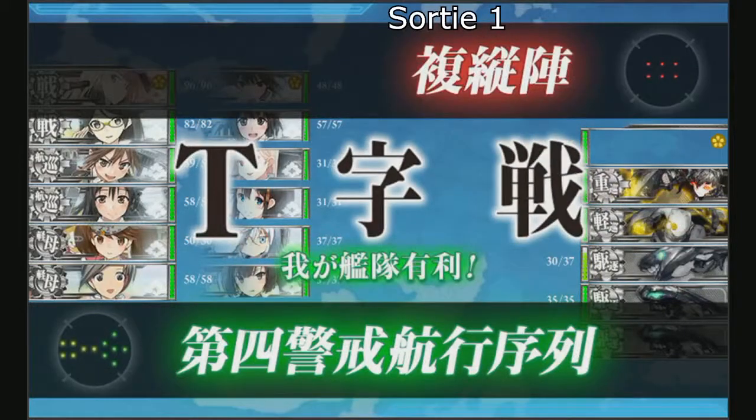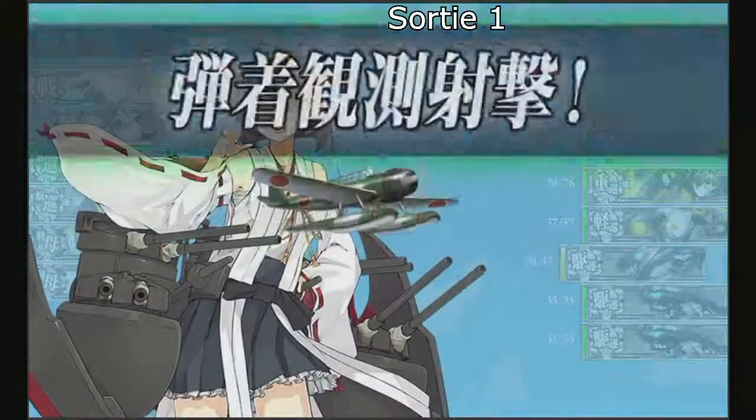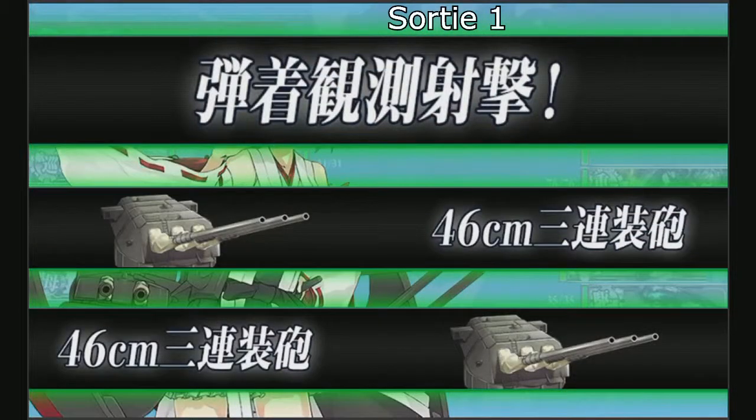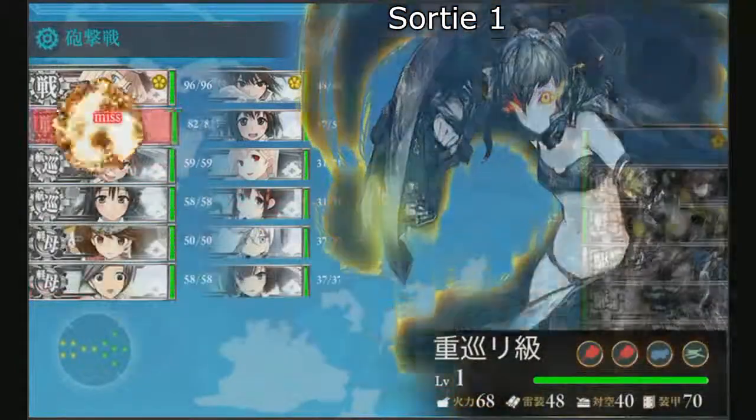I'm still surprised that some people had trouble with those nodes, when really all you had to do was bring enough air superiority and call it a day. And with fleet facility, it makes it even easier. You don't have to worry about much. 46cm cannons, I mean, she hit.